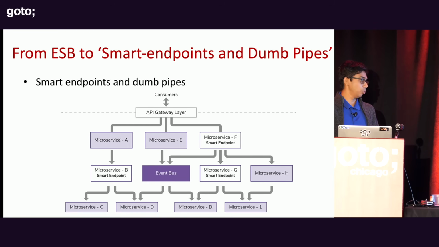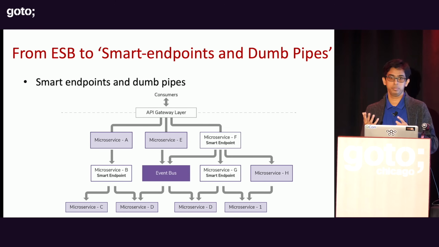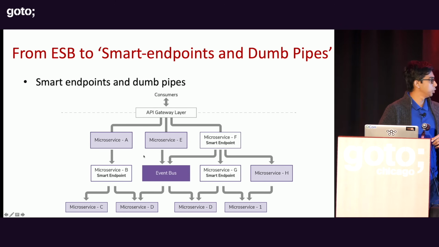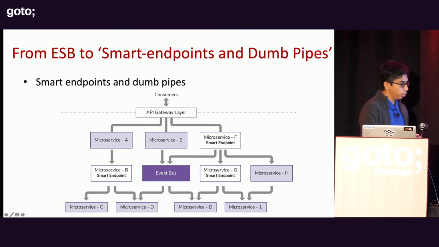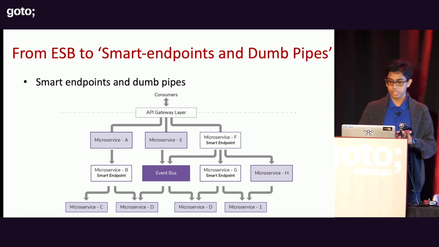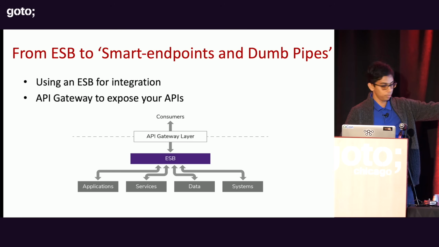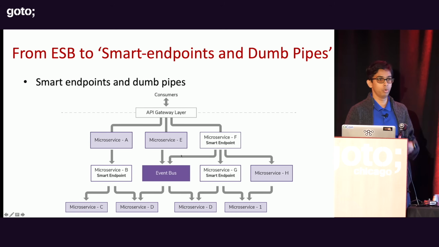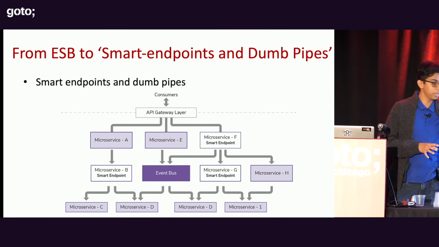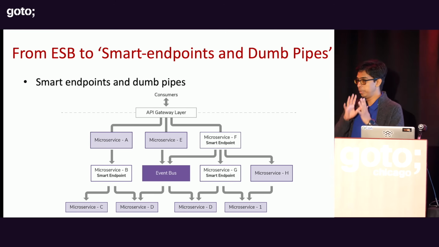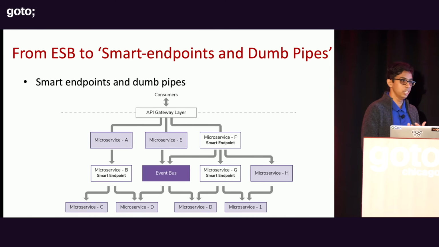And with microservices architecture, you can also have asynchronous event-driven communication, which means you can use patterns such as pub/sub. If you look at these two services, microservice E and D, this is actually publishing data to an event bus, and there's a consumer who has subscribed to the same topic. The concept of smart endpoints and dumb pipes is very important, because in the previous architecture, all the smarts lived at the ESB layer. In this architecture, all the business logic lives at each and every microservice layer. Even in the event bus scenario, there's no business logic developed as part of the event bus, but all the logic resides at the producer and consumer.